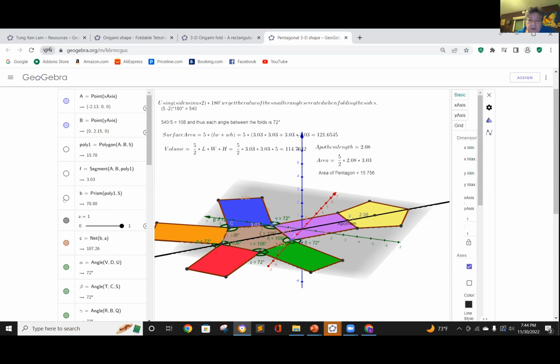And all of these calculations include surface area, volume, the area of a single pentagon, or just a flat one-dimension apothem length. So all of these calculations you can expect from them. And between having to take a piece of paper and actually obtain that net diagram that we use in our origami to fold and eventually create our prism, it takes a lot of work.